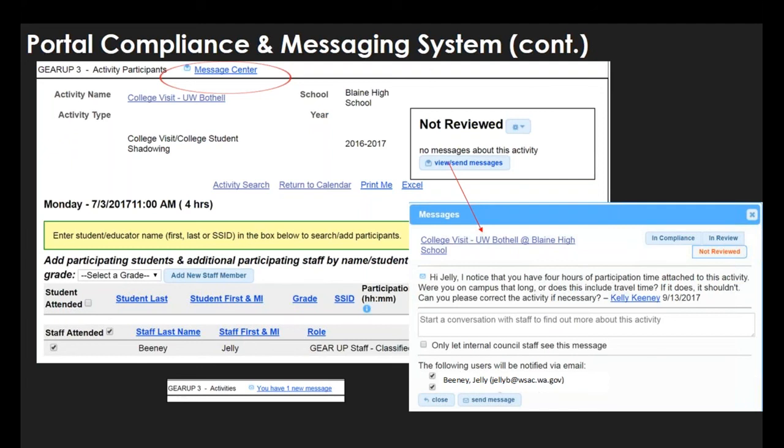Again, I am so sorry. I have a hard time with screenshots. I would much prefer to be doing a live demo. So I'm sorry if this may be a little bit more confusing than it needs to be at this point.